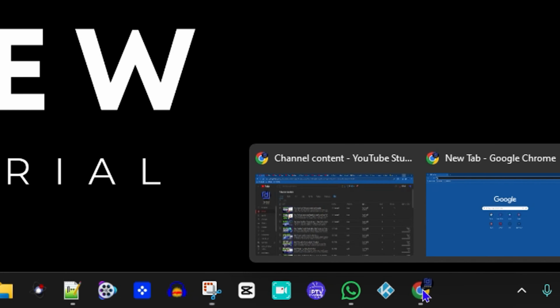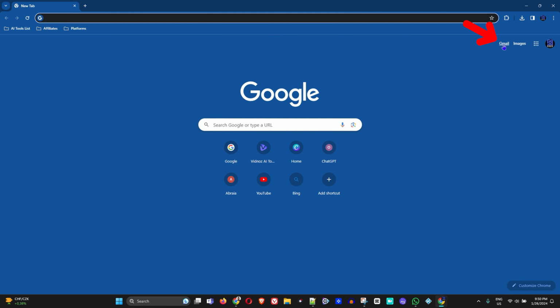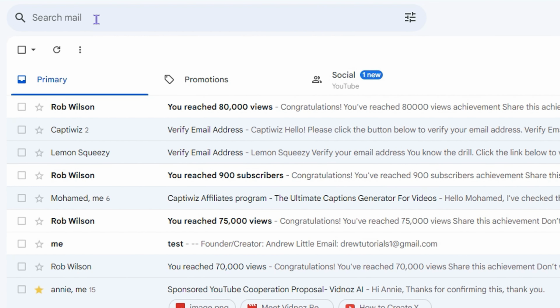So let me go ahead and open up my Gmail account here real quick, and let me access my mails. Now you do the same, right? So what you want to do, guys, is use parameters in order to do that. Let's say I want to search for an email with a size of 4 megabytes or something like that.